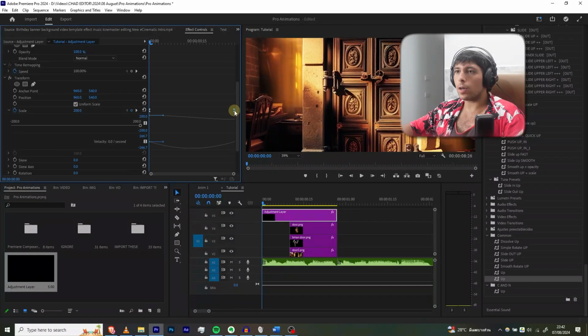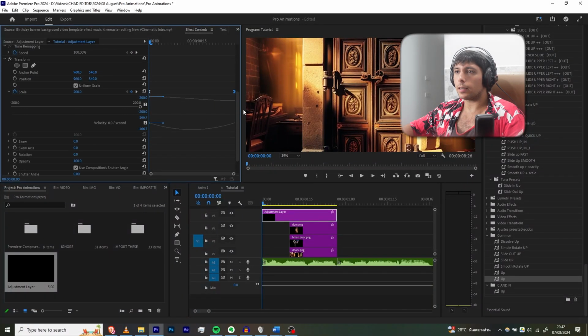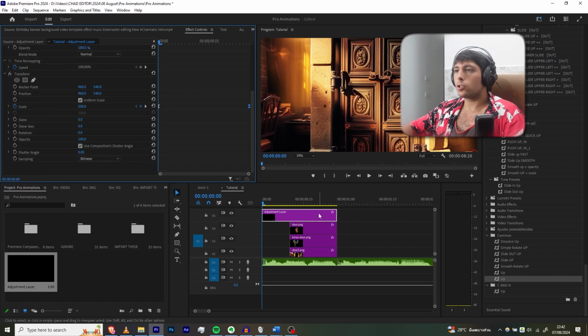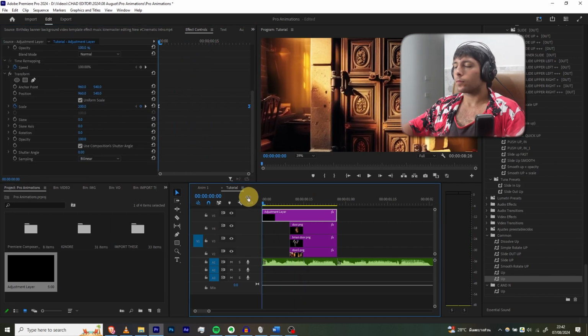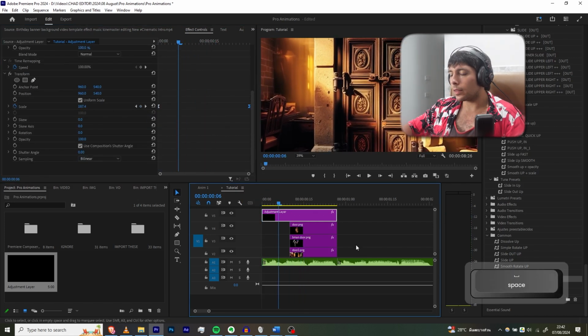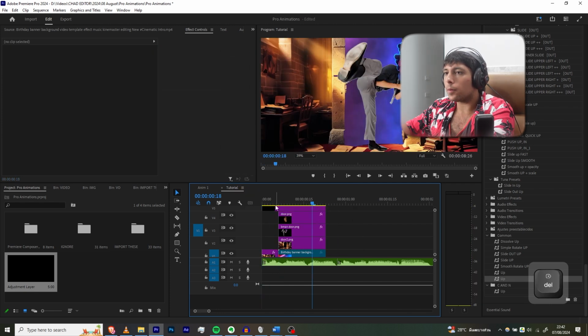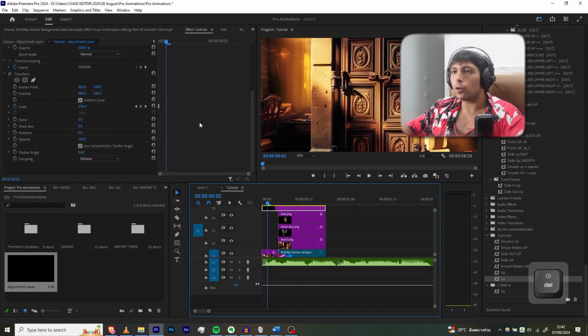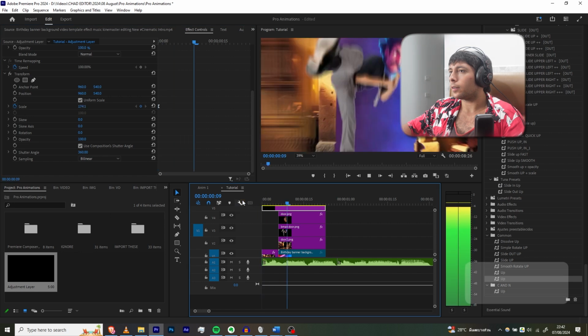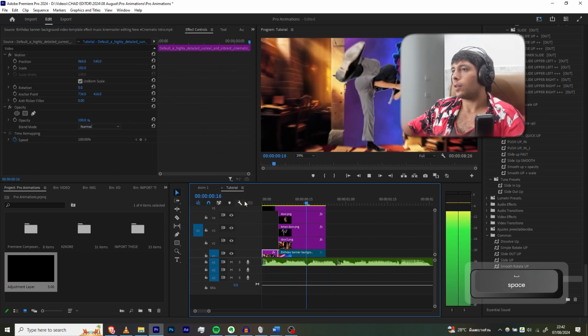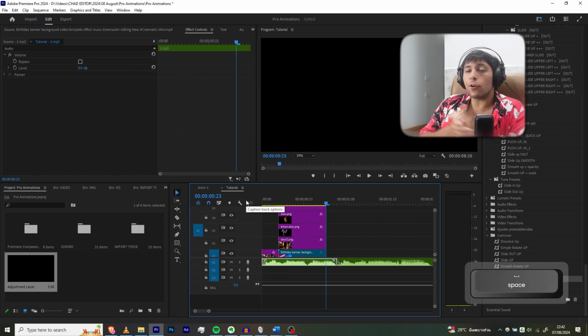And I think we could do the easing in a bit better. So yeah. I think if we just drag these files a bit closer, and I'm just gonna add some motion blur to the adjustment layer, and yeah, now we have the first part of our animation complete.